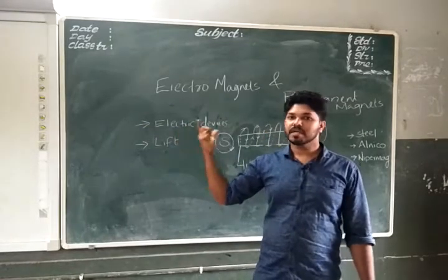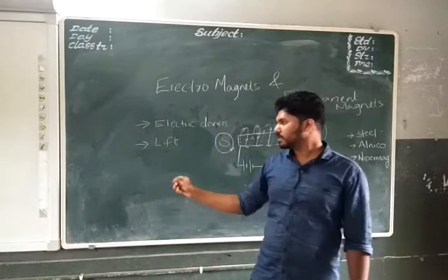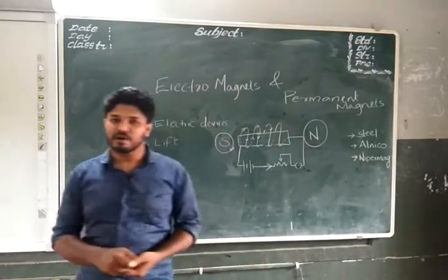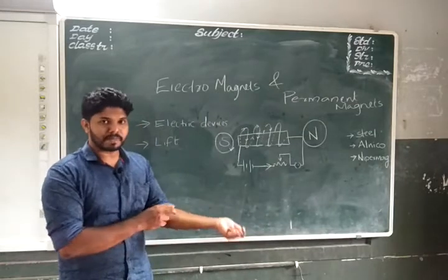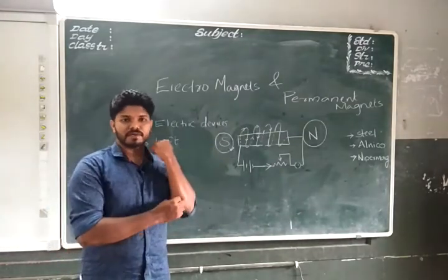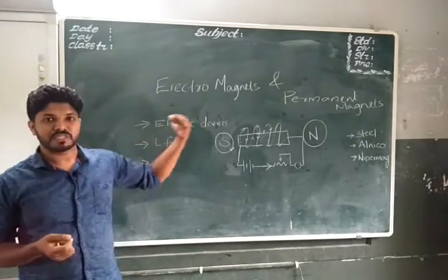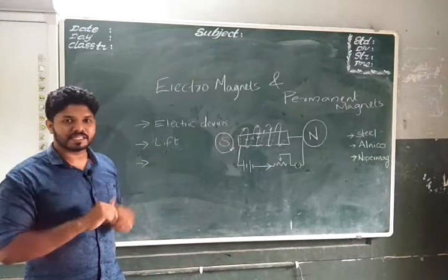And you know, even in the metros we use electromagnets. Then the last case is the medical field. Where do we use this in the medical field? If any iron object that is made up of iron enters into our wound, maybe bullets from a pistol, if it enters into our flesh, that will be taken out by a magnetic substance, that is especially an electromagnet. So it acts as a magnet at the time of that operation only. We can demagnetize it also.